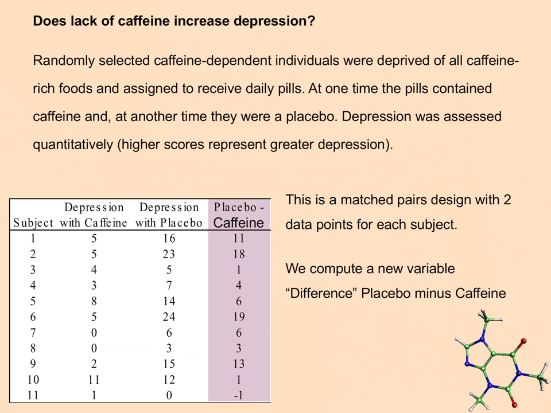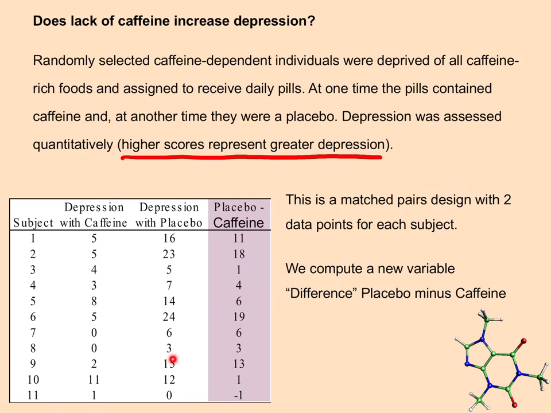All right. Another example of this question: does lack of caffeine increase depression? Randomly selected caffeine-dependent individuals were deprived of all caffeine-rich foods and assigned to receive daily pills. At one time, the pills contained caffeine. Another time, they were a placebo, a sugar pill, for example. Depression was assessed quantitatively, probably using some sociological or psychological survey, but higher scores represent greater depression.